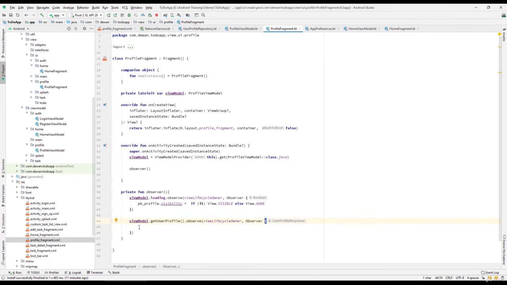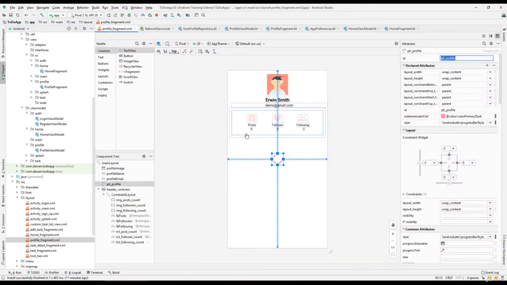So we have a user profile, and now what we can do is set the values for our profile. Let us set the name and the email first. Later for the image we need to make use of a third-party library, Glide, so we'll be using that to show our image. For now, let us just show the name and the email address.